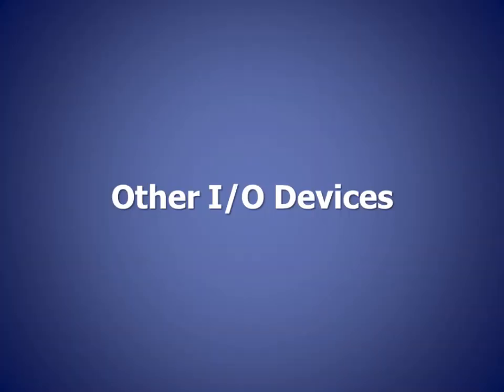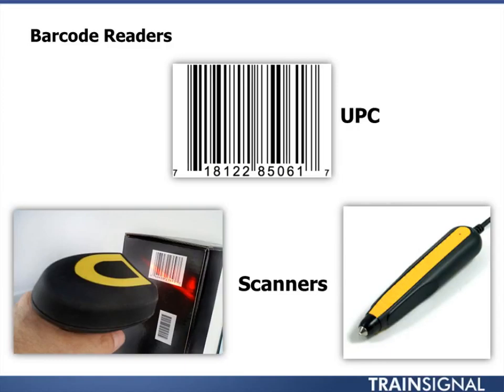Now let's talk about a couple other random devices here that you should be familiar with. First of all, we have our barcode readers, right? You know what a barcode looks like, right? You can see it in the different forms of scanners. Matter of fact, these days, barcode readers are everywhere. The camera on your phone is a barcode reader, right? Through an app. If you have a smartphone, you can just take the camera from your phone, focus in on the barcode, and the app then will read it, and it can do various things.